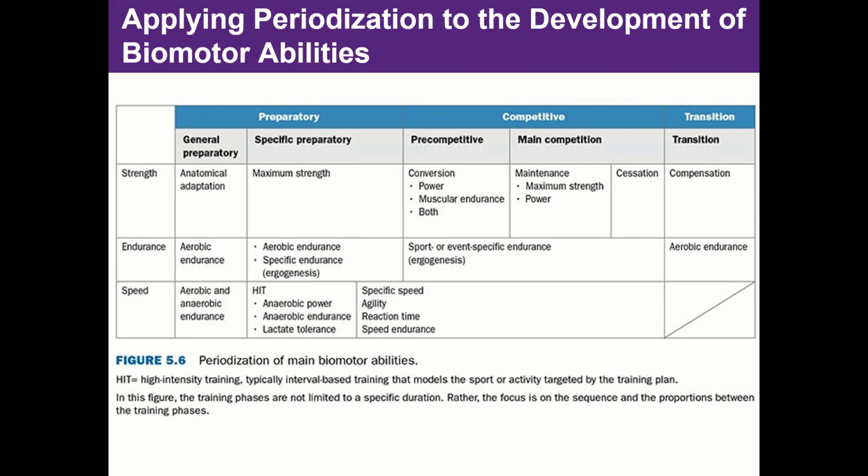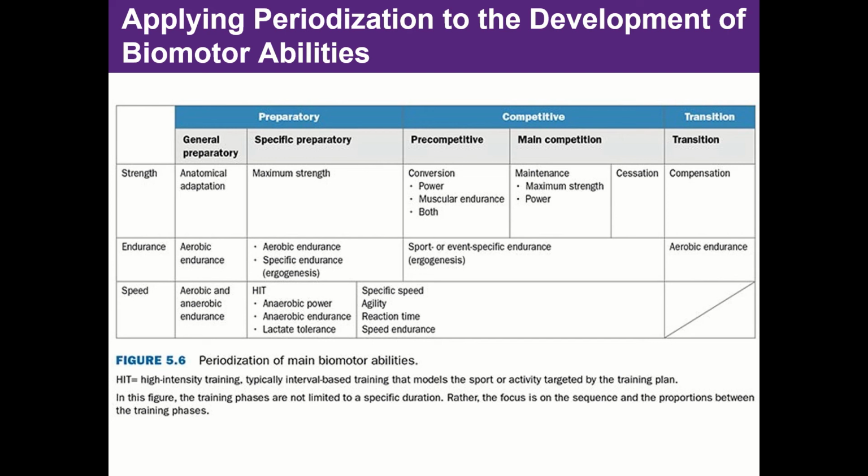So what conversion is, so the idea is that you're going to make the muscles bigger, you're going to make them stronger, and then we have to convert that muscle strength to a sort of muscle action that's useful in sport, right? So just because you're strong doesn't mean that you're going to be a really good soccer player. But if we can convert that muscular strength to muscular power, so being able to generate force really quickly, that's kind of the easiest way to conceptualize power, lots of force in a little period of time, that's going to help you accelerate. It's going to help you jump, it's going to help you sprint, all that kind of stuff.